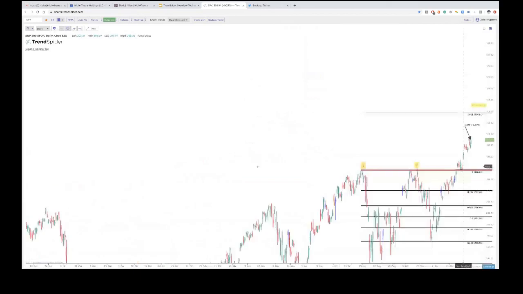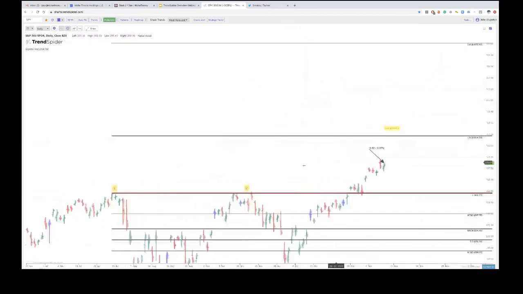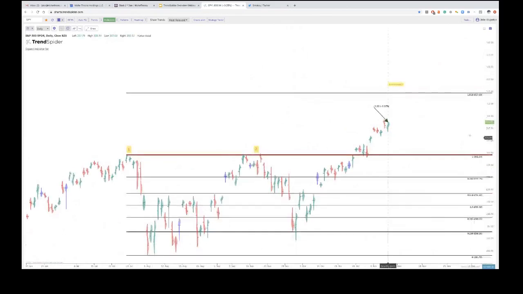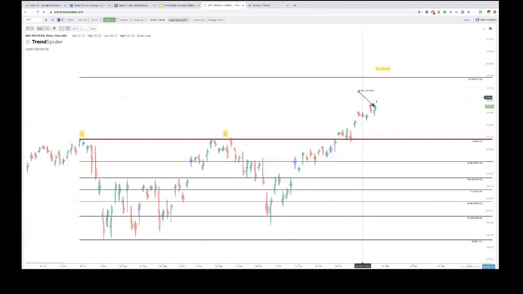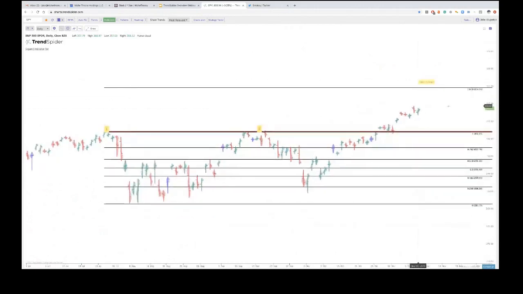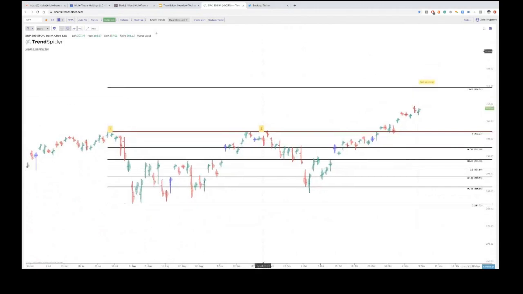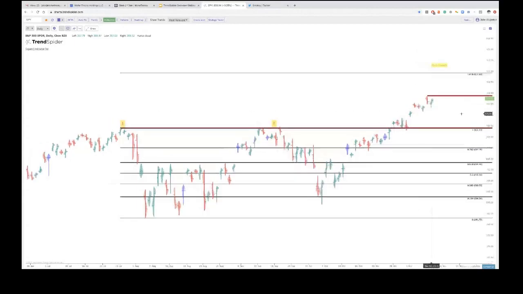For me, my opinion does not matter at all, so please don't take this as advice. But for me, that tells me that buyers are in control, right? They're buying into the second half of the day at the top of the range. So they're buying into the close at the top of the range. We'll see what happens tomorrow. Like I said, this is not advice. If I was to guess, I would 100% expect some type of gap above this previous high. It does not have to happen, but it does tell us that buyers were 100% ready to come into play in the second half of the period. And that's something to watch.